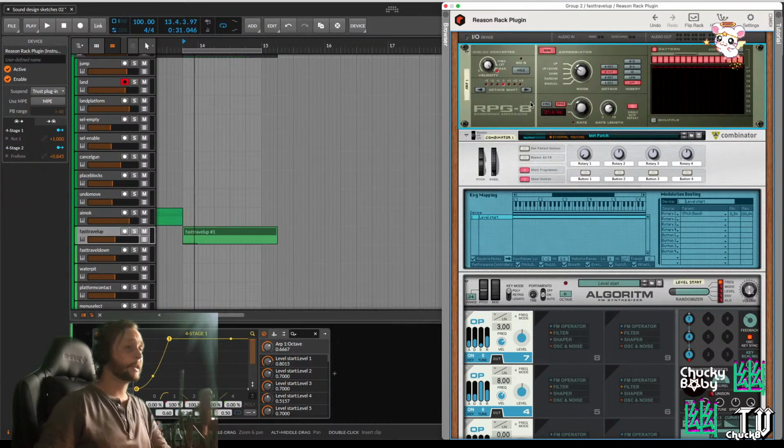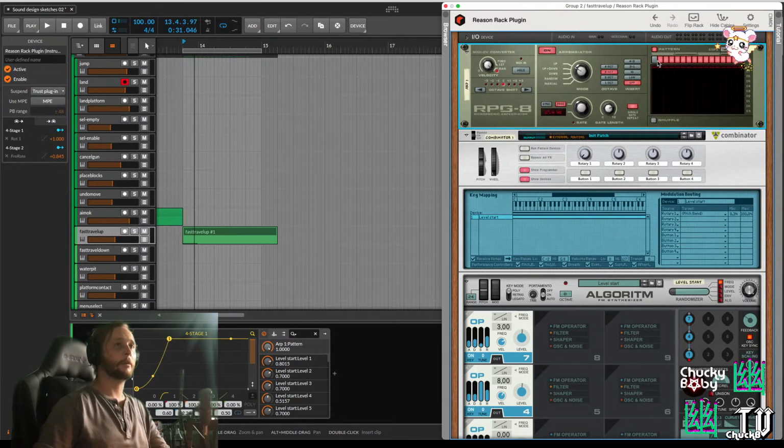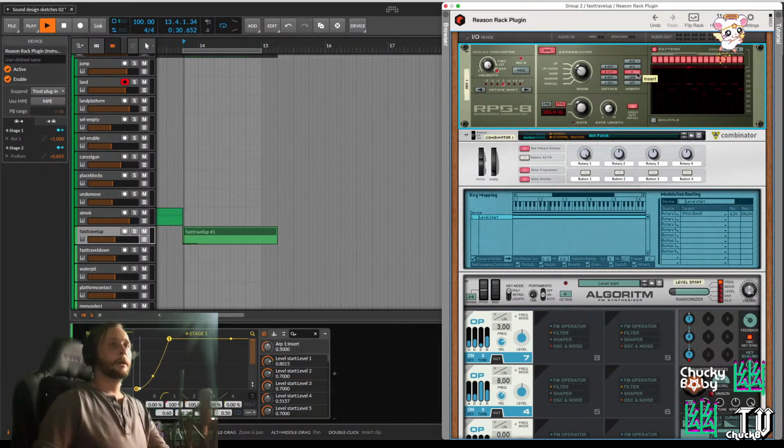And you know, the other thing is that we don't have to do this with the Arpeggiator in Reason. We could be doing it with the Arpeggiator in Bitwig, which we might actually try to do if we're not able to relatively quickly find what it is that we want to find.